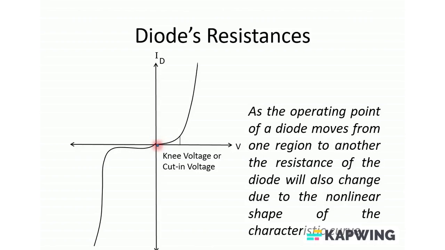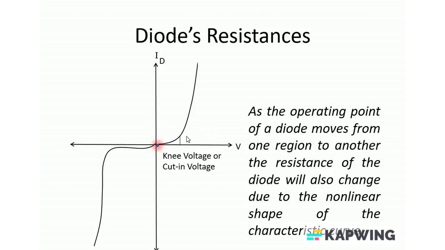Anyways, moving ahead, every device offers some kind of resistance. So here in case of a diode, to calculate that resistance, we know the voltage, we know the current. Using Ohm's law, we can easily calculate the diode's resistance. It depends on what kind of voltage is input to the device. We'll talk about it in the next slides.